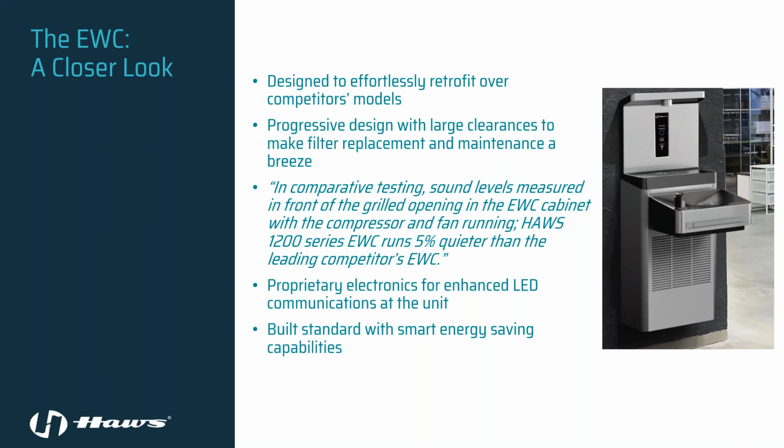The design is progressive. It looks cleaner, it looks sleeker, it looks newer. Yes, those architects and engineers out there on the line, we asked you what you like and what you don't like with the current designs available to you. And I believe we did a good job of taking your opinions and putting it into our design. We wanted to make it look different, make it look a little more welcoming at the same time. You're not having to stick your hand and your bottle into a scary little cavity where a monster might come out and eat your hand. It's an open, more welcoming design.